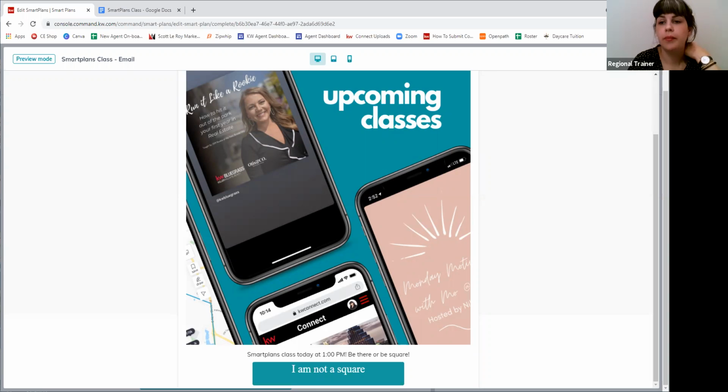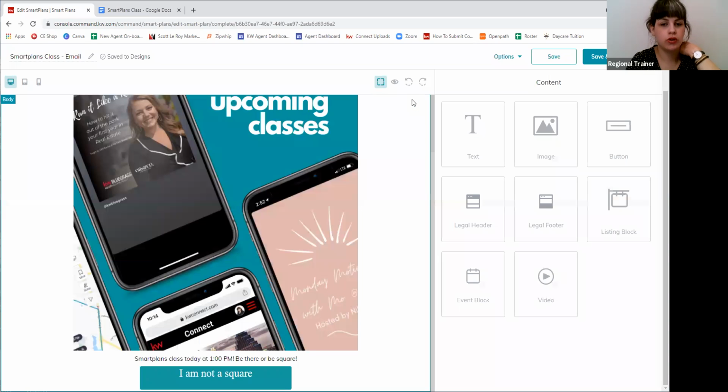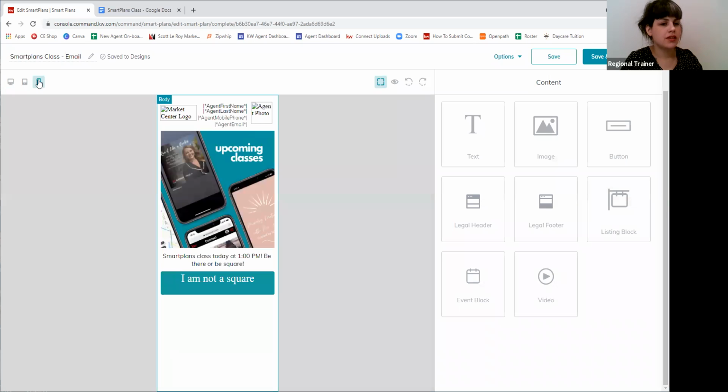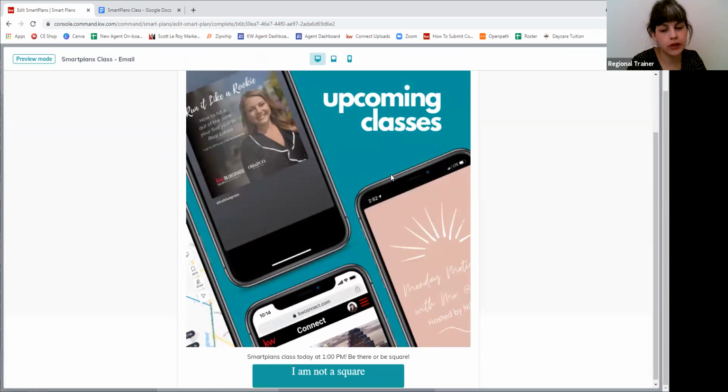You definitely want to make sure when you're creating a template like this that you create it for mobile. Something like 80% of web traffic comes from mobile devices. So think about how often you're on your phone, how you're checking emails on your phone. You want to make sure that whatever you're sending out is optimized for mobile first. So now let's preview this. It looks about the same.